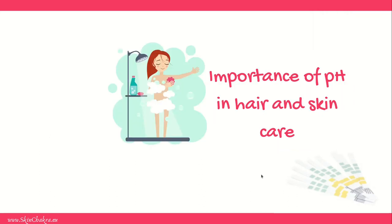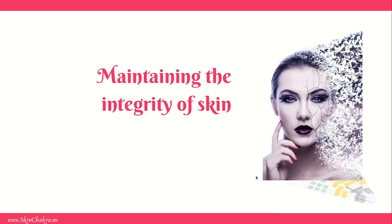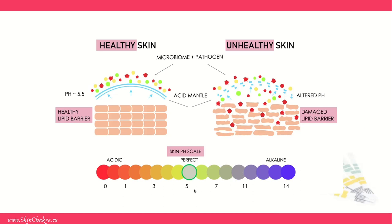The first and most important reason we want to measure and adjust the pH of personal care products is to maintain the integrity of the skin. You are probably aware that the skin has a slightly acidic pH of about 5 to 5.5. This pH changes with aging, climate, and nutrition, and is even different at different body sites. Our skin has a slightly acidic pH called the acid mantle. If the acid mantle is disrupted, the barrier function is disrupted, and that increases transepidermal water loss, skin dryness, and even damages the lower parts of the skin, allowing pathogens to enter our body.